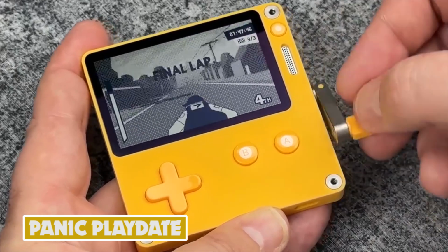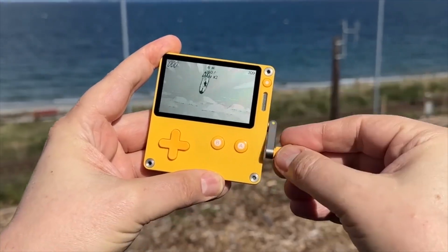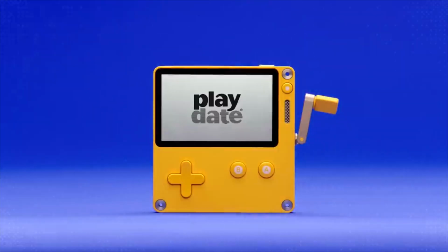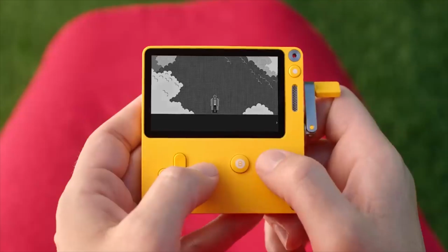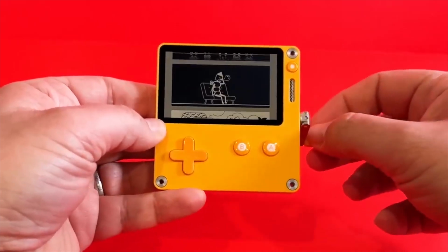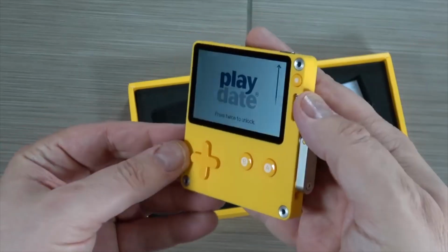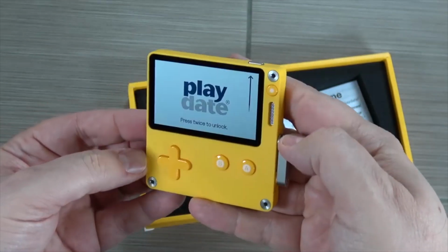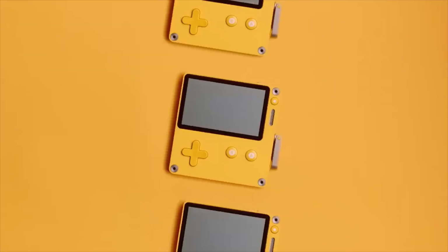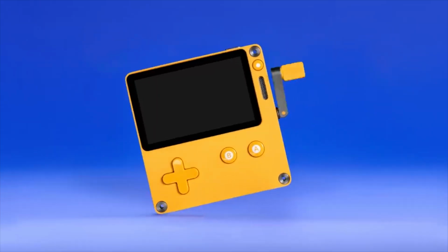On number 4, we will discuss Panic Playdate. The Playdate is not like any of the other mobile games on this list. Instead of putting the experience of playing games on a big screen on a small device, its library only has custom games, most of which use its unique crank handle. This toy is meant to be very simple. It has a black and white screen that isn't even lighted, and most of the games are short and sweet, best played 1 minute at a time instead of for hours.